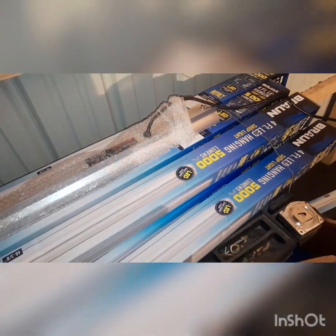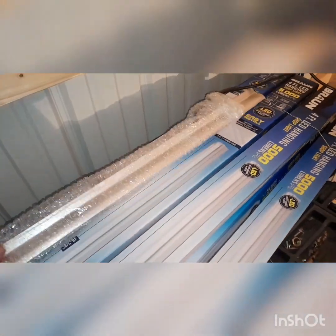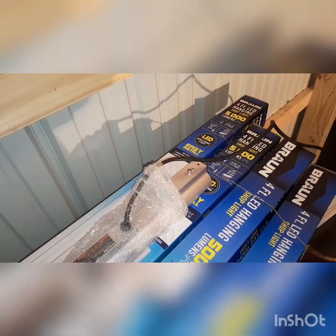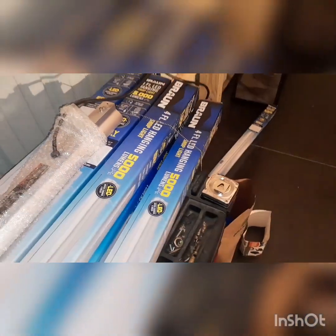So I'll show you what else I bought. Let's flip the screen around. Black Friday sale. Braun 5,000 lumen pull chain lights. We're not going to use the pull chains. We'll just pull them once, turn them on, and that's it. They were on sale for 16 bucks for Black Friday. And I figured I don't want to put them on every rafter, so I'm going to put them on every other rafter.